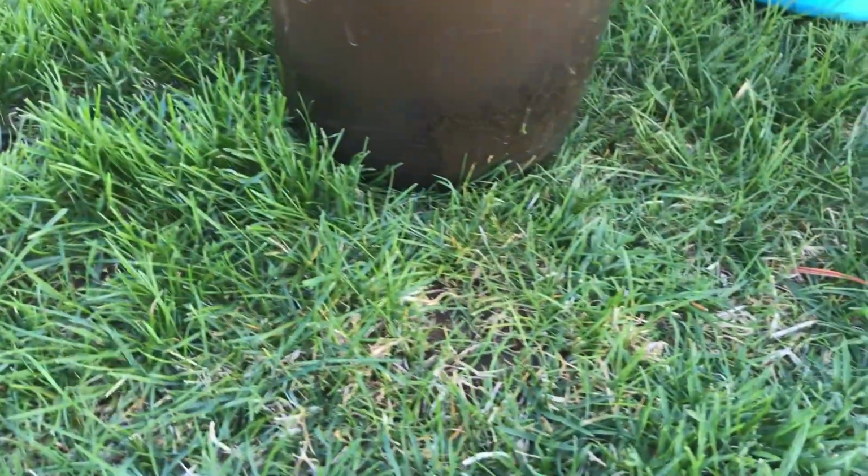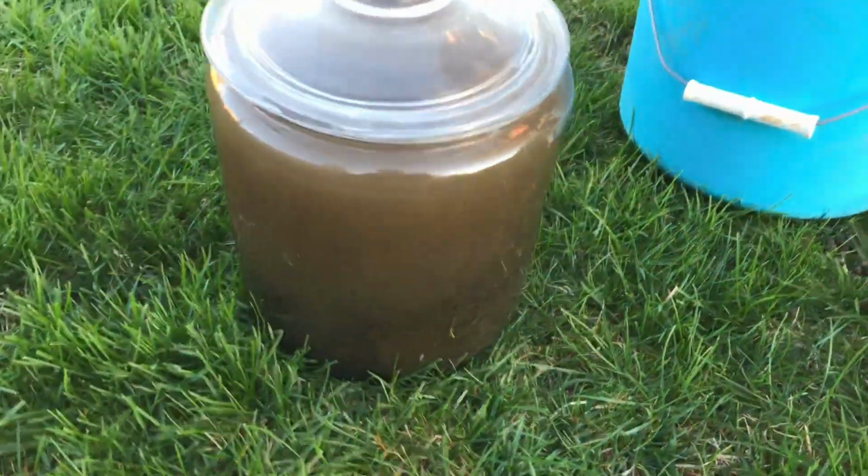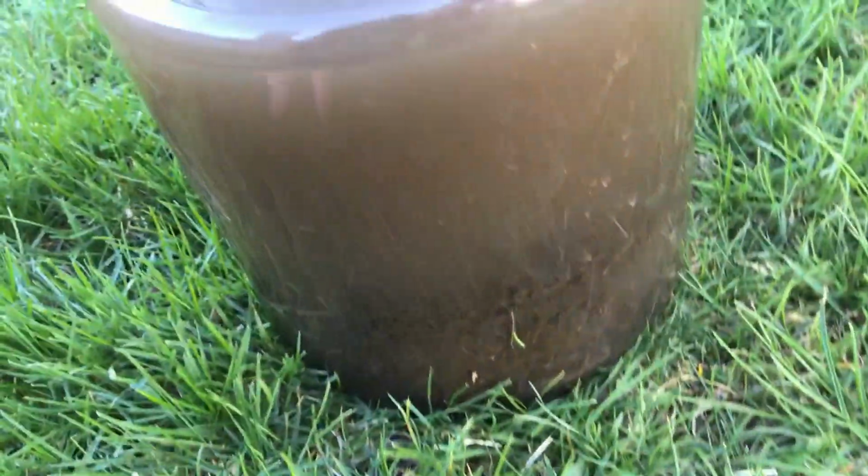Dude, my mom's gonna see this. She's gonna be like, what the heck? Ew. Dude, it looks so nasty. By far the nastiest thing I've ever made. I think that's a snail. This is by far the nastiest thing I've ever made, ever.